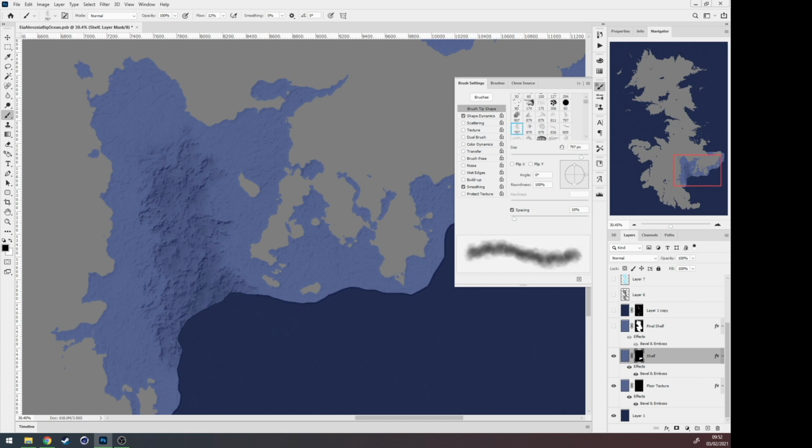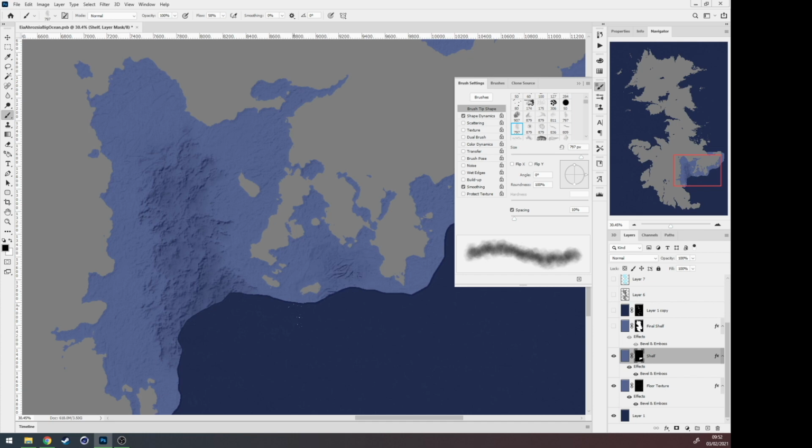This is one I downloaded for free from some... I cannot remember the name off the top of my head, but I promise you future me will put this in the description. And this has sort of a nice flow to it. So if I start painting with that, I'll turn the flow up to 100 just so you can see. If you look at that, it's just a wonderful sort of flow texture. So I'm going to use this quite a lot here. I'm going to turn the flow back down to maybe 50, 55%.